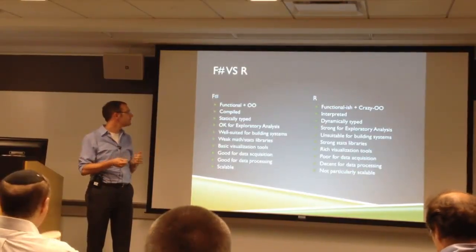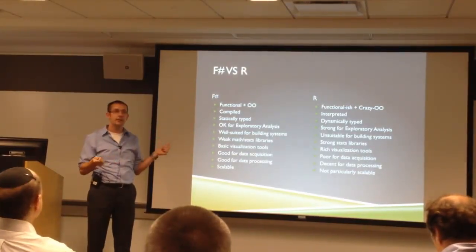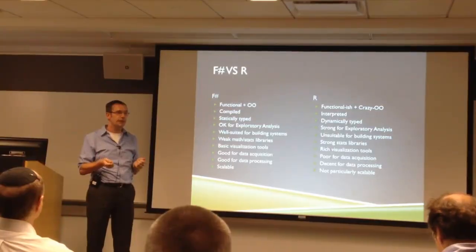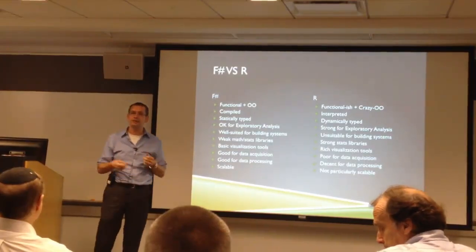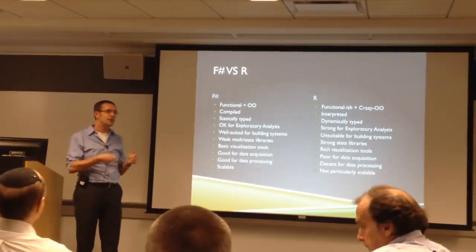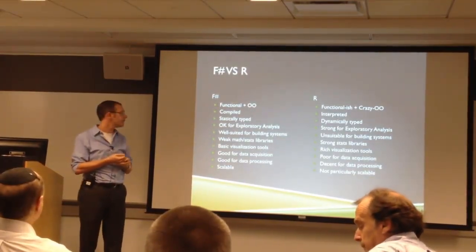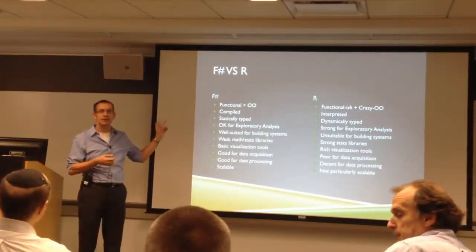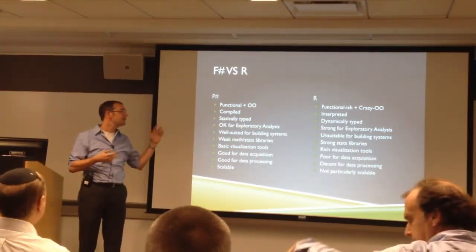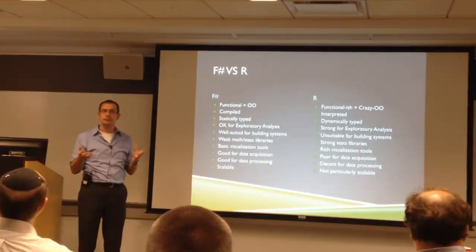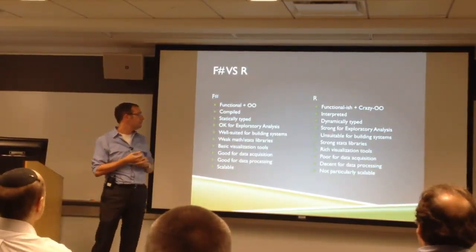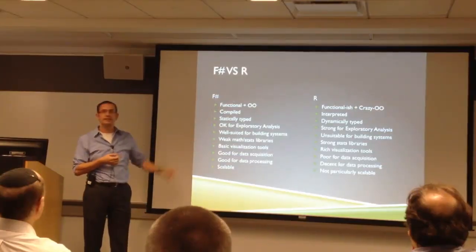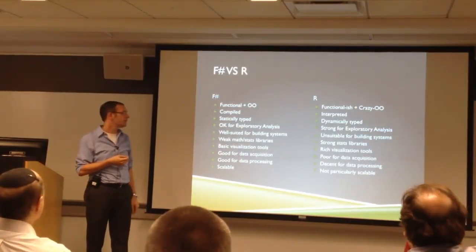But for building systems, F-sharp, like most .NET languages, is a great platform for building systems. Any kind of application or system you're building, you can build something, you compile it, it will be statically checked. It will be robust, you change things, you've got a good chance you're not going to break anything. That kind of goes with static typing, right? Whereas R is completely unsuitable for building systems because you have to run inside the R environment, you can't really compile it. The thing where R is really strong is stats libraries, and also the visualization tools.